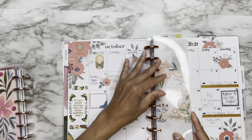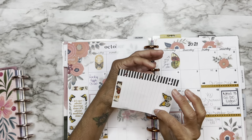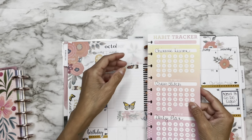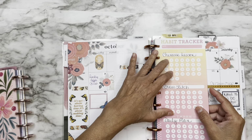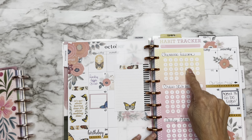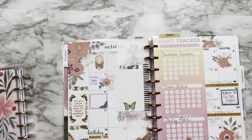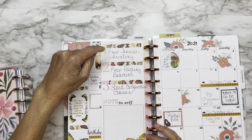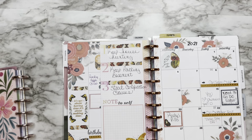So I have my calendar there, and then I put a little don't forget things that I need to do during the month, and then my habit tracker of the things that I'm supposed to do the whole month, like my Chinese lesson, my cross stitch, which is going to go in the back burner until I finish that certification, and daily plans, which now I have to do a lot of. And then the three important things that I have to do this month: keep house hunting, keep packing my basement, and start the certification classes.